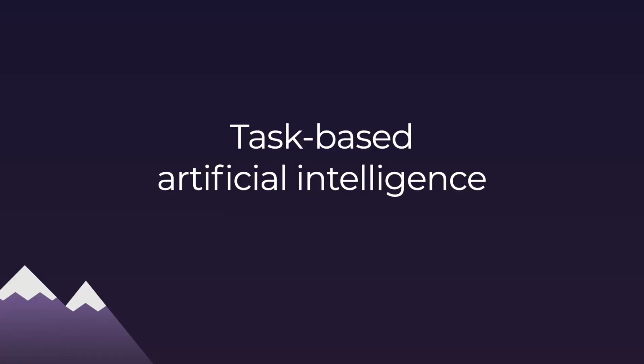The vast majority of amazing machine learning powered features can be built without having to understand too much about what's going on under the hood. You don't need to have a deep understanding of the underlying technology as long as you know the goal, what you're trying to accomplish. This is an approach called task-based artificial intelligence.